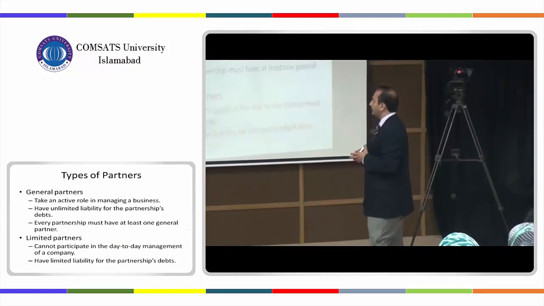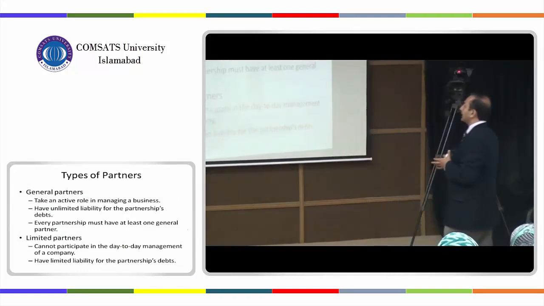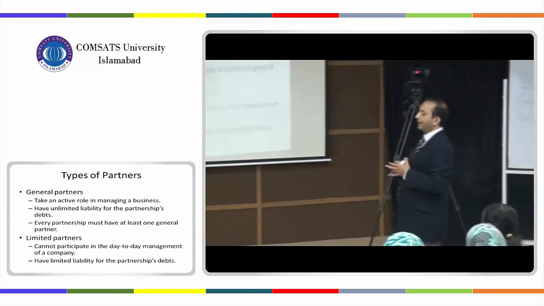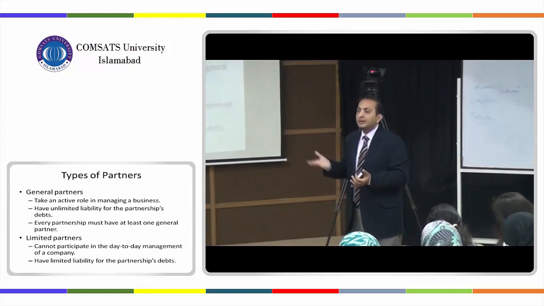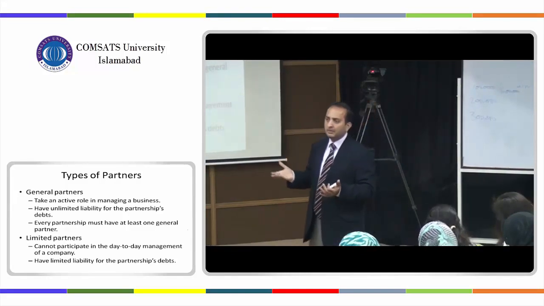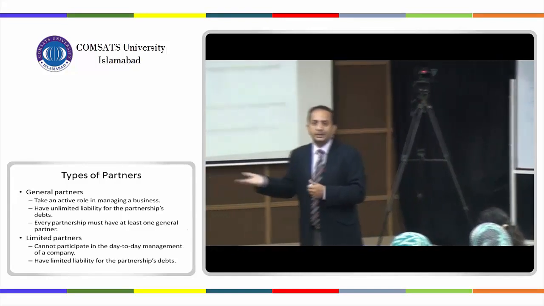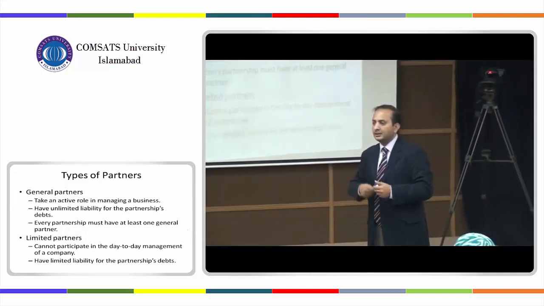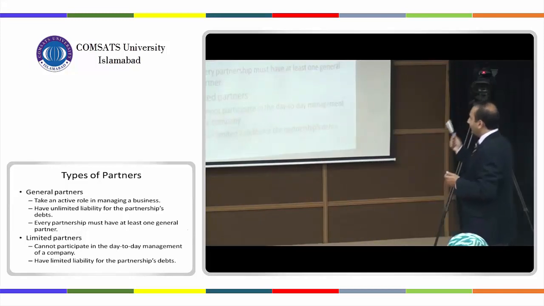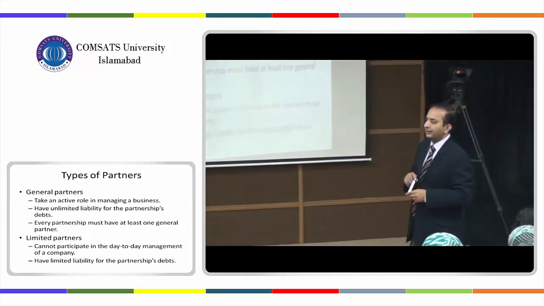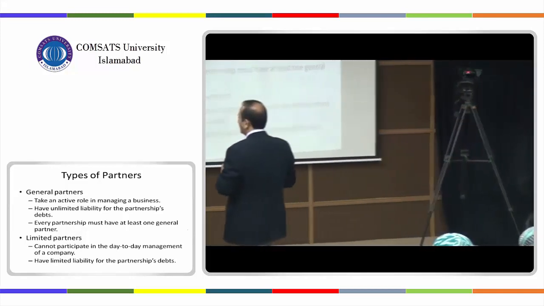Then you have limited partners, who cannot participate in the day-to-day management of the company. It's not that they do not have the capacity. They could have other engagements. Usually people are doing jobs and they would be sleeping partners in other businesses, and they just contribute their capital or maybe buildings or whatever. And they would have limited liability for the partnership's debts.